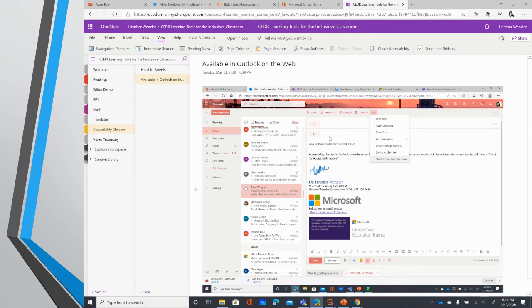I've already started composing the email, so you won't see this until you start composing. But recall that with Microsoft, the ellipses means there's more here. So when you click on the ellipses, then you can check for accessibility issues, and all you have to do is go through and find and correct issues with accessibility. Let's take a look at some examples of what that might look like.